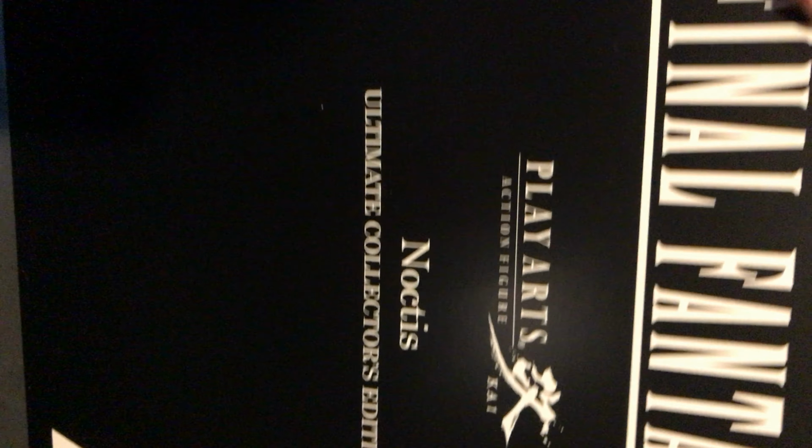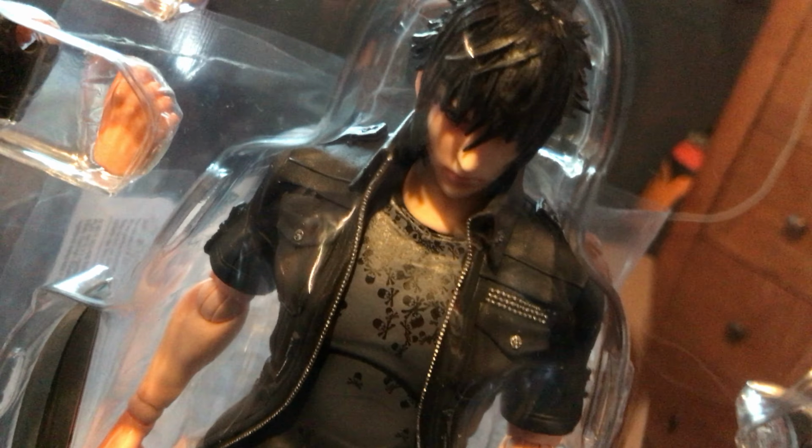Okay. Now this. 15. Turn it here. Okay. One of the things going on. You're very colorful. We'll set you to the side. This must be Noctis. Yep. Peek in here, and it's probably going to have to be put together. If I am, I'll figure it out, because I don't know. Yeah. Wow. Very nice, though.